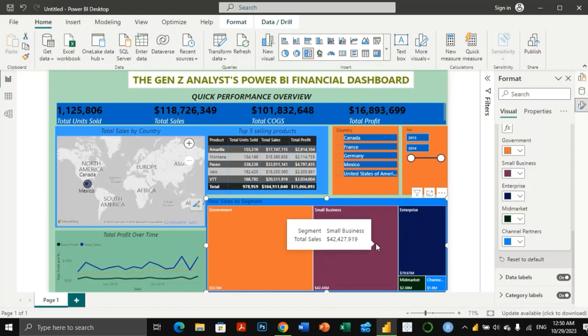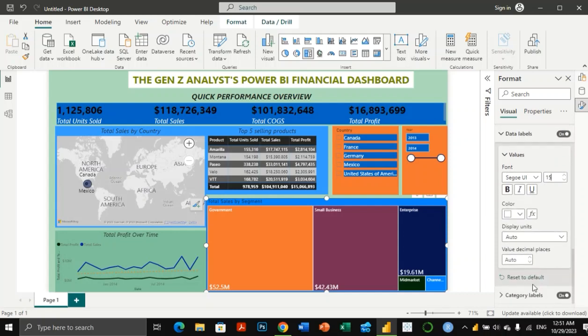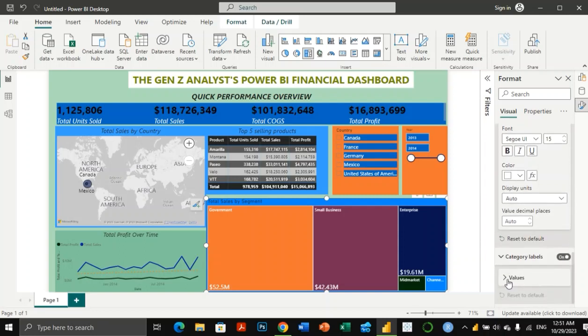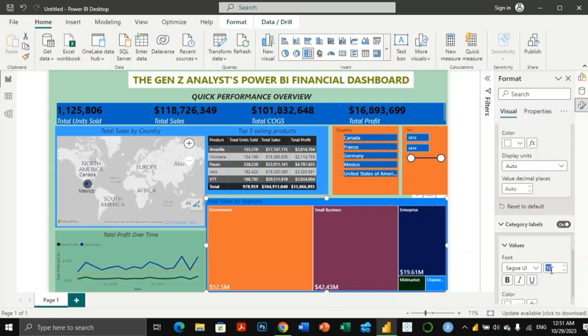I want to format, the values are too small, so let me format it to say 15. Good. And even the category labels, I want to format them to say 15 as well.